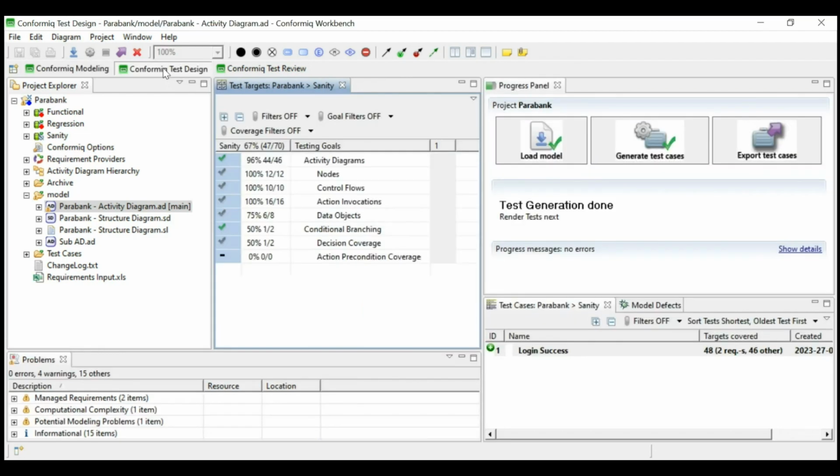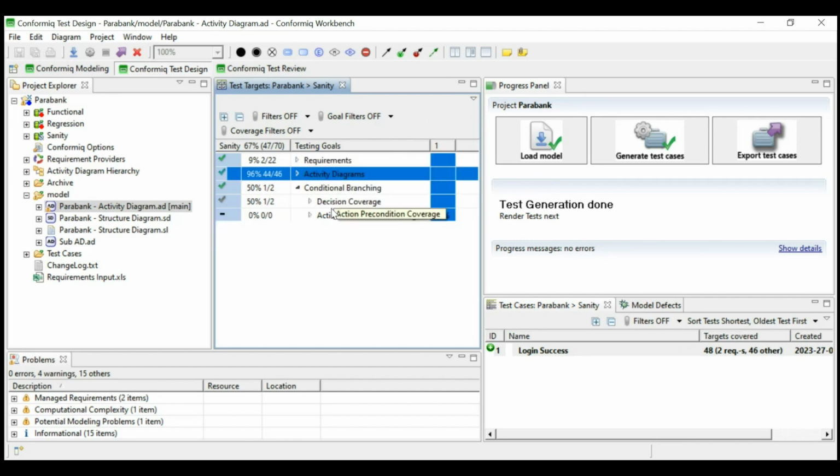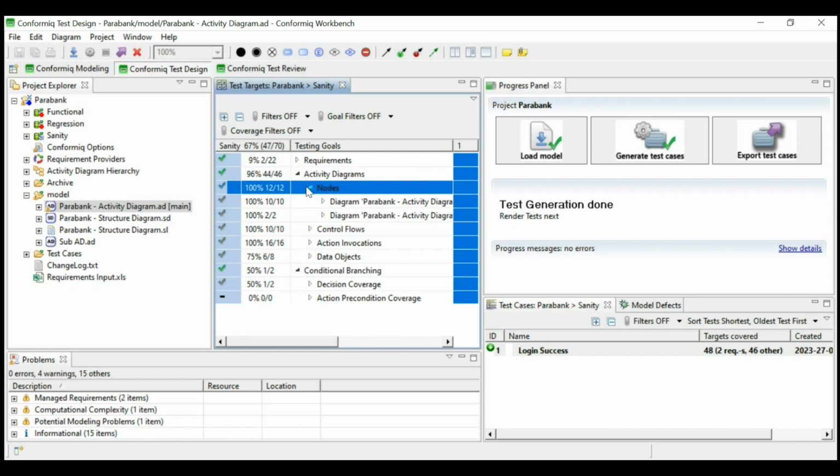So within the confirming test design phase, now within this test target view, where we have these requirements, activity diagrams, conditional branching, all these need to be blocked as per the requirement. That is, the targets which are not required. I mean, the different flow elements, that is admin, forgot login information, or the bill payment, the transaction. All these elements which are not required need to be blocked. As you can see now within the activity diagram, the test coverage is low, which clearly shows that a large number of elements have been blocked, and very few elements have been considered for this current scope of testing.